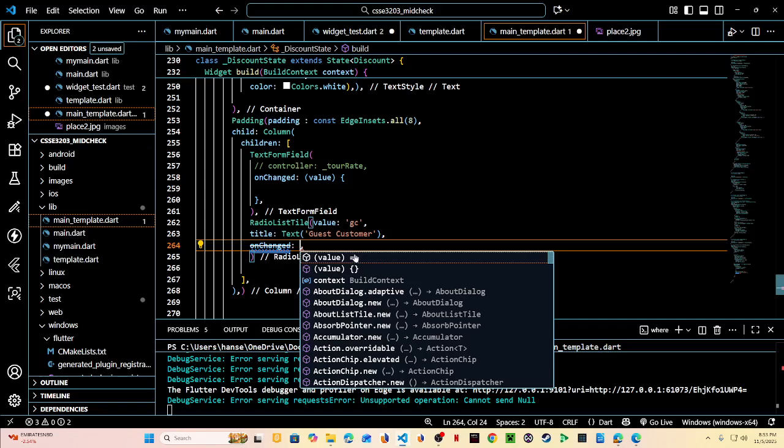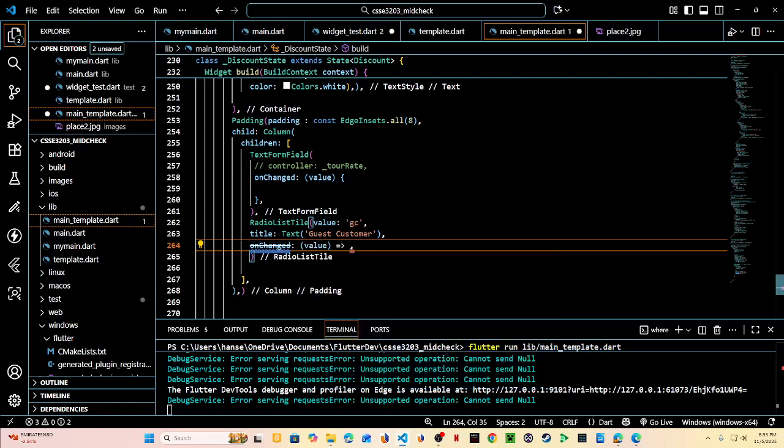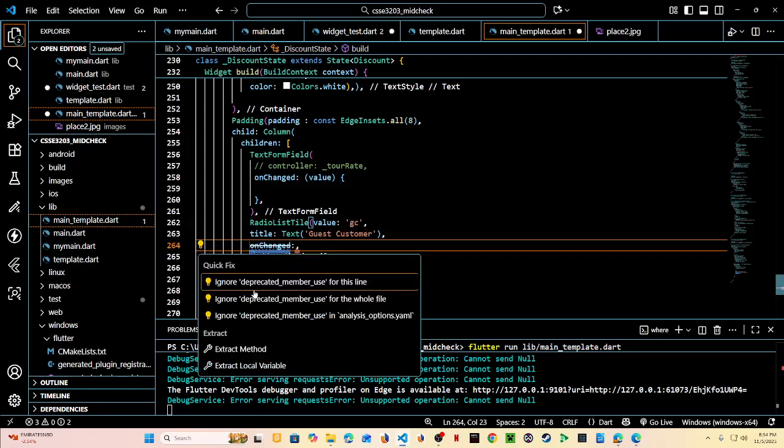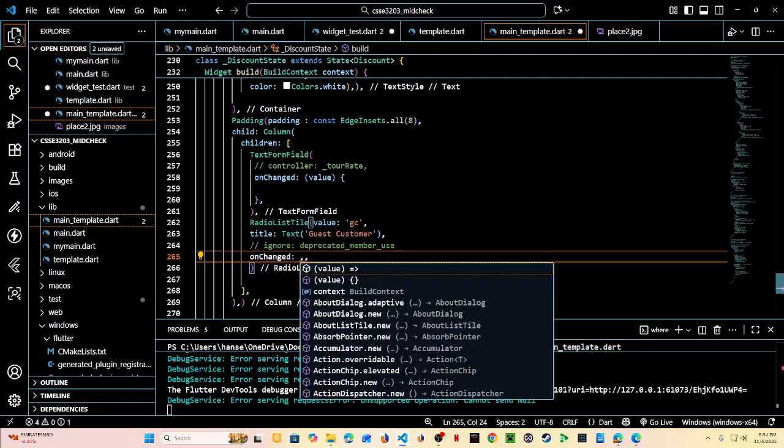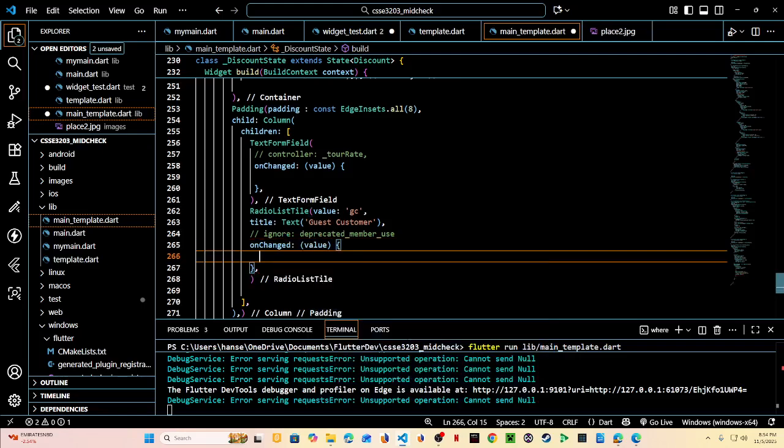So perhaps I will just ignore this deprecated value, and once again I will type that one again. onChanged, and I'm going to use a value with the curly brackets.